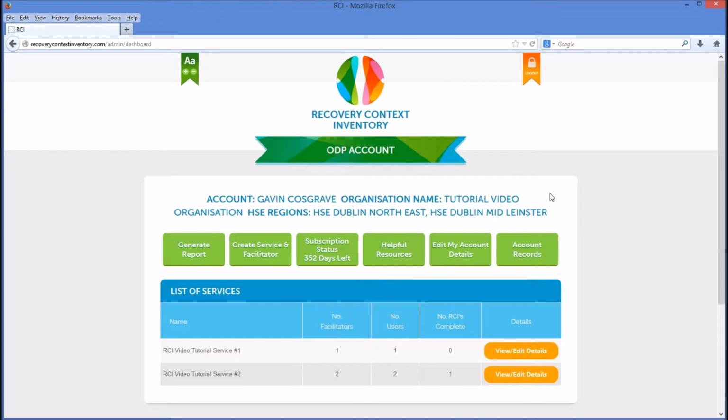So starting up here from the top. If we go up here to the top left, we have this AA ribbon with the plus and minus symbols. These will appear on all of the RCI account pages, as well as the RCI itself for users. The plus button will increase the size of the text on the screen, while the minus button will decrease the size of the text. If you want to reset the text back to the default size, you can click on the letters AA.